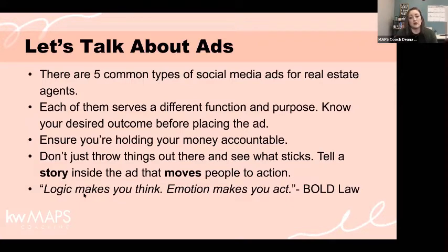So I want you to think about real quick, what's the last ad that you placed, even if you didn't pay for it, even if it was just posted on your Facebook page? What did it look like? Just run through real quick. What did it look like? Was it, this is 3 beds, 2 baths, great backyard, fenced in, on a cul-de-sac? Or did you tell a story like the luxury listing type ads that we'll see? Or, for those of you who don't look at that kind of stuff, you can think about the HGTV conversations. Was it more of a story or was it more logical? Until you can figure out how do I get people into the emotional side of what it's like to live here, motion won't follow. Motion follows emotion, okay?